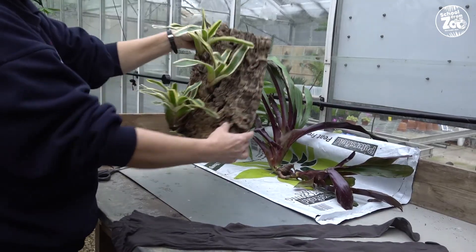Welcome to Paynton Zoo. My name is Matt and I've brought you today to our Croc Swamps exhibit to have a talk about life cycles for this school from the zoo. It might surprise you whether you're learning about life cycles at school or at home just for fun, that here at the zoo life cycles are really important to us. We're a conservation organisation and we want to see a world full of wildlife from wild places, and that means we need to know how to breed the animals and plants that we care for.